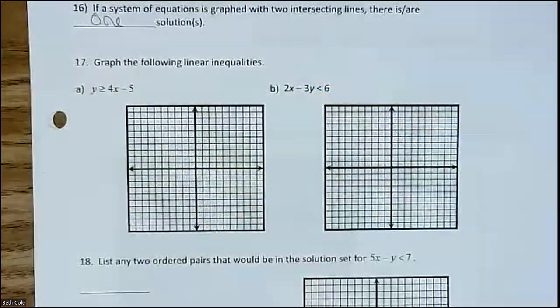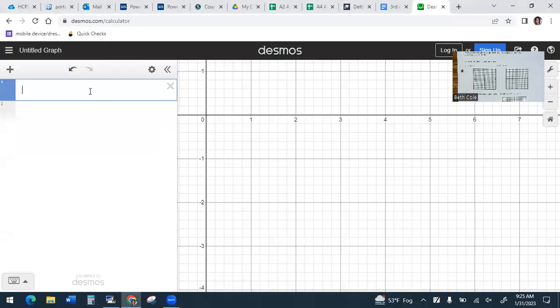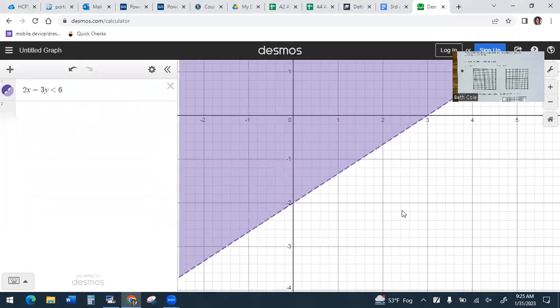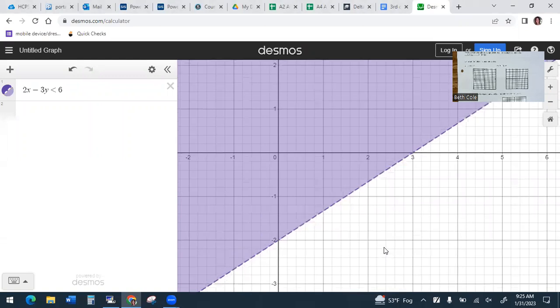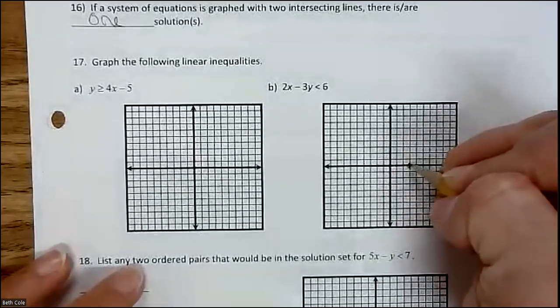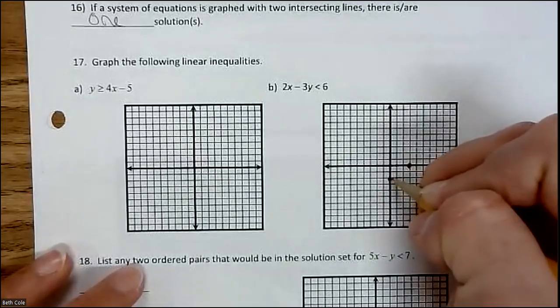Let's do B. I'm going to share the screen and just type it in. Just watch. This is literally all you have to do. What is it? 2x minus 3y is less than 6. Find me some whole numbers that we can plot. What do you see on there? All right, we got 3, 0. And then 0, -2. If the intercepts are good, go for those. If not, then you kind of have to look around elsewhere. All right. We're going to put 3, 0, 0, -2.